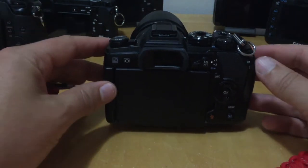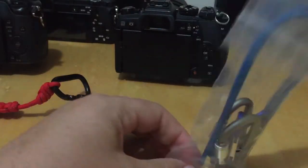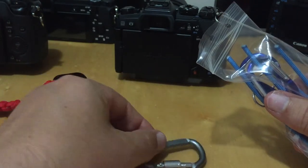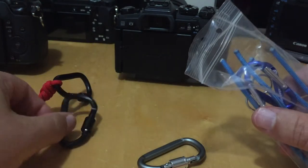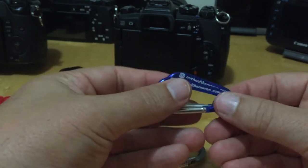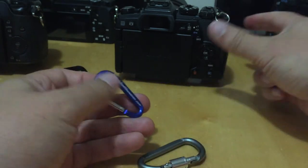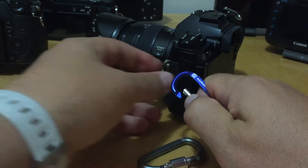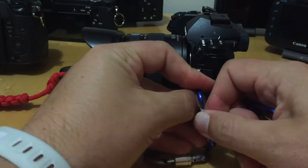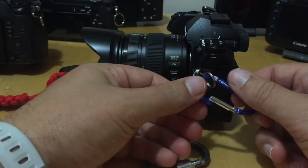The carabiners have gone through several revisions. These black ones are what we decided to finally send out to testers — these are the ones I personally use. We also have these smaller, lighter aluminum branded ones — 'Michael the Maven.' Originally this was the design we were going to use, but we had one user in the alpha test who said the key ring almost popped off sideways, and that freaked her out — and that freaks me out too.